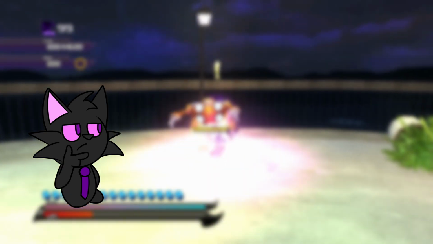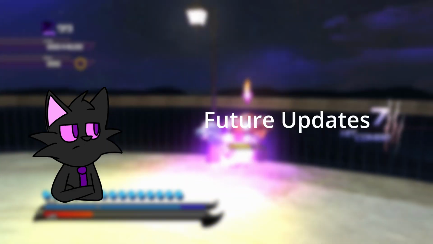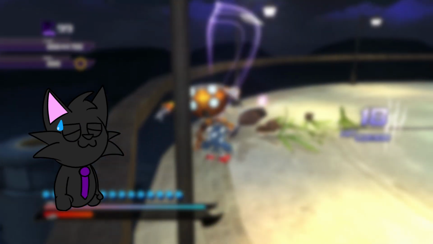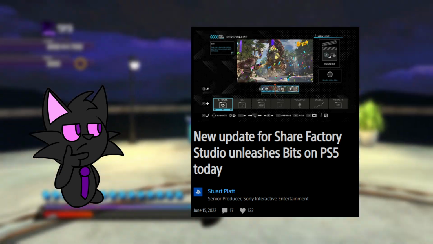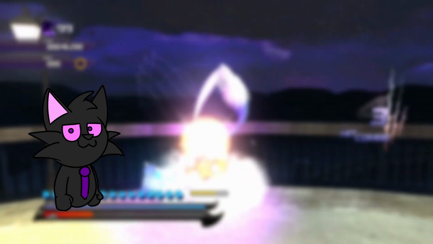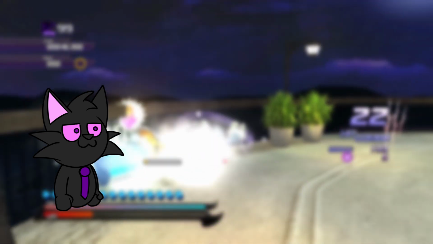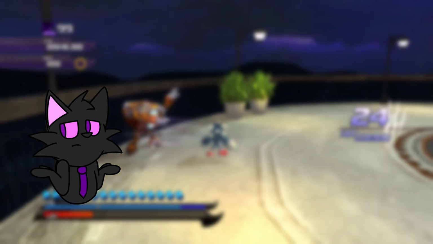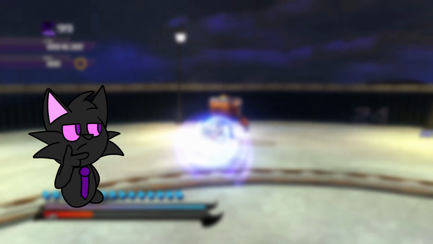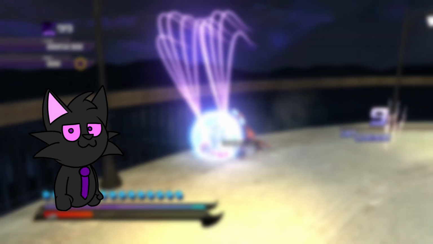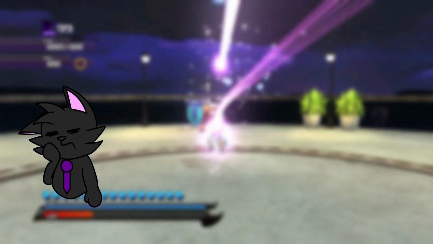But I do have one final topic regarding Sharefactory, and that is future updates. Something that isn't clear about Sharefactory is how much longer it will be supported by Sony. The last major update for it was in June of 2022, with the one before that being the PS5 release version in November of 2020, and since then there hasn't been any minor update patches for bugs like at all. If they did, then this video wouldn't exist at all, to be quite frank. It's clear that Sony has very little interest in keeping Sharefactory supported. It's only a matter of time when we stop getting updates at all. But I could be wrong, it just takes one to read the room.